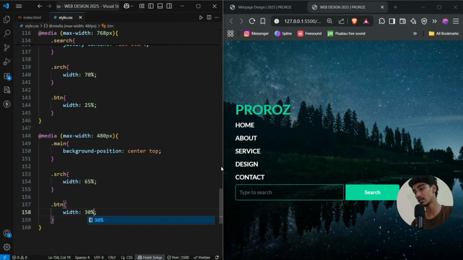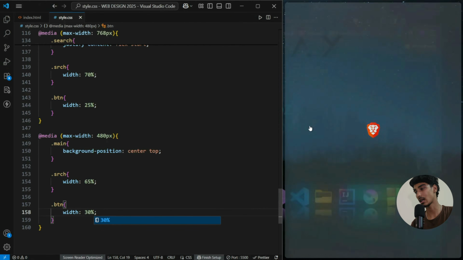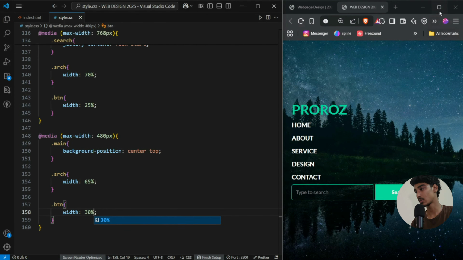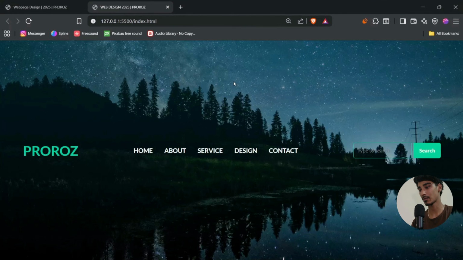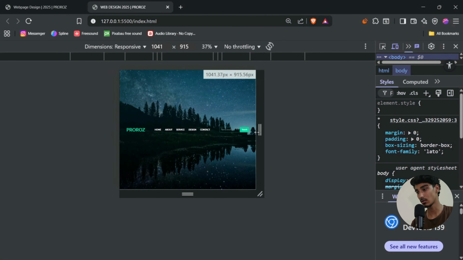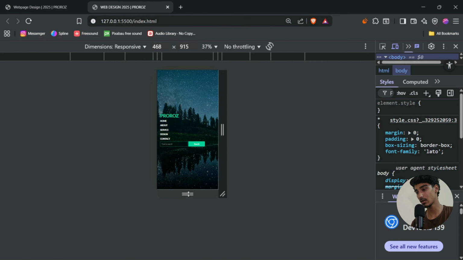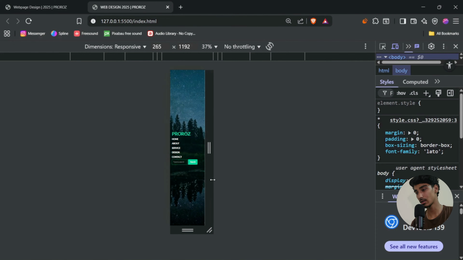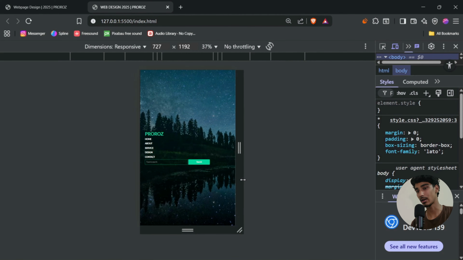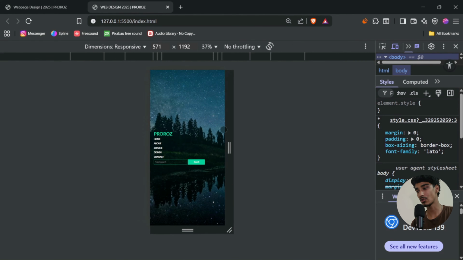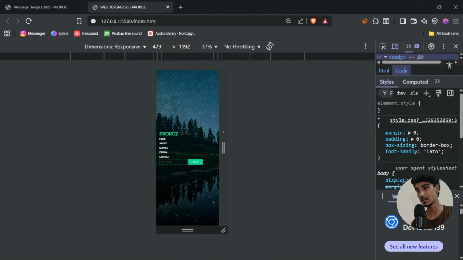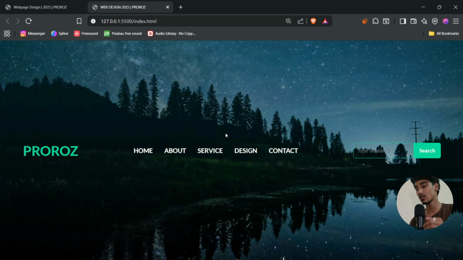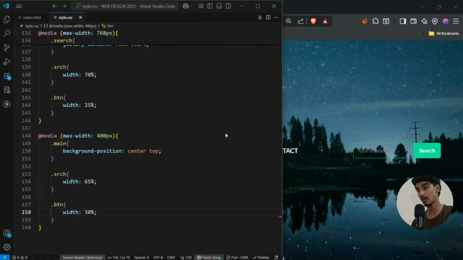So what I'm saying here is, as you will see, for the 480. If I say my laptop screen is like this, it will not work like this. So let's say my phone screen. This is my phone screen, and it is shrinking over here. So at 400, you can see the dimension change. Below the 480 pixel, what it'll do here is it will just change the size.